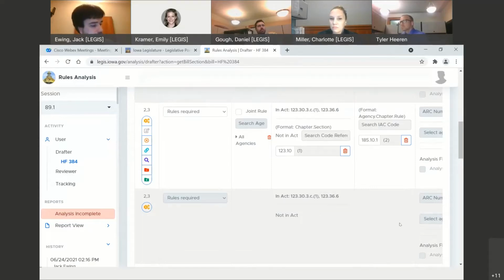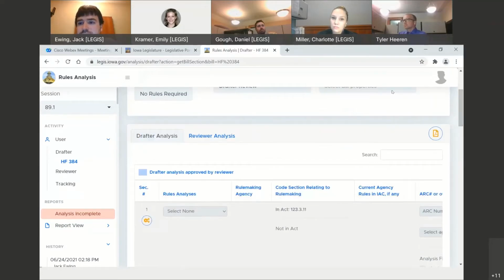Let's talk about some other things I wanted to note. There is no undo button in this program. That's on my wish list for future years. Also, anything you do generally will be auto-saved. You don't need to click anywhere and click save. Just once you've done it, it's in there. So sort of bear that in mind and think through what you're doing before you do it, because that can be unforgiving at times.